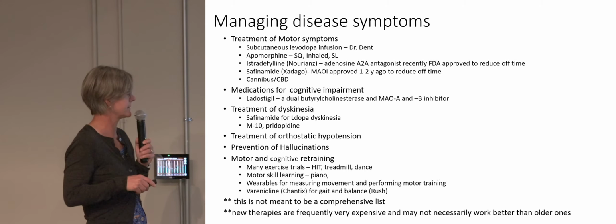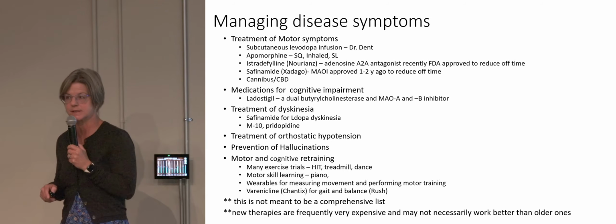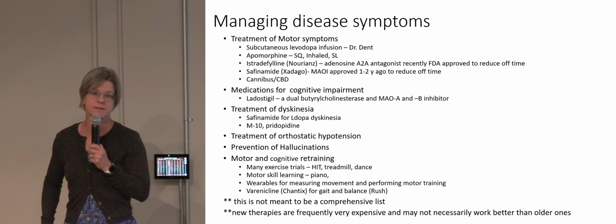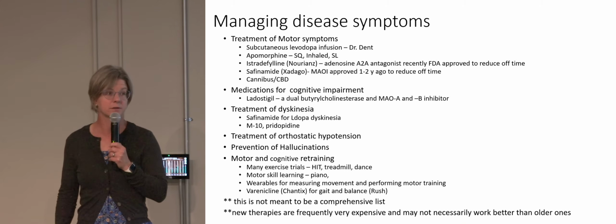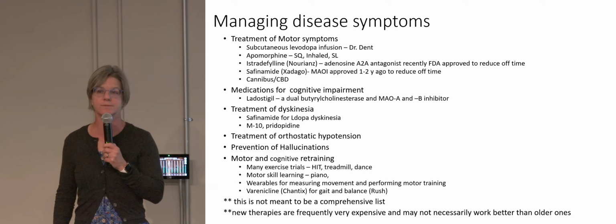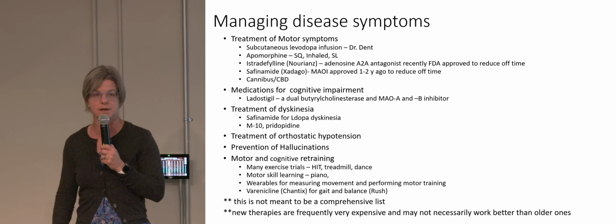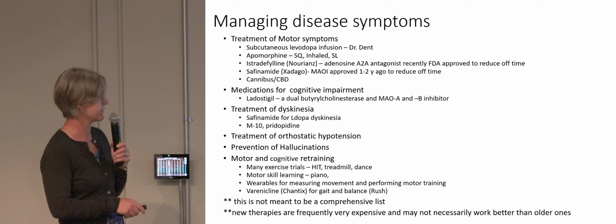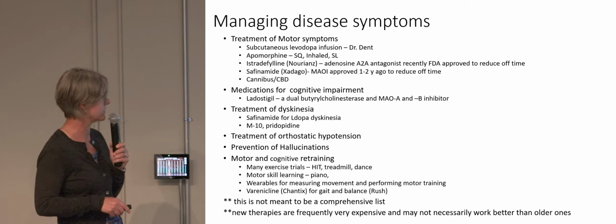There are some medicines that are going to be used to help cognition in Parkinson's disease. For the cognitive treatments, we previously had been able to try the medications that are used in Alzheimer's, which are somewhat effective in some patients. But the problem is they're only modestly effective in Alzheimer's disease as well, so they're not really magical. So there'll be some trials of that, and Dr. Shannon is actually planning one of those.